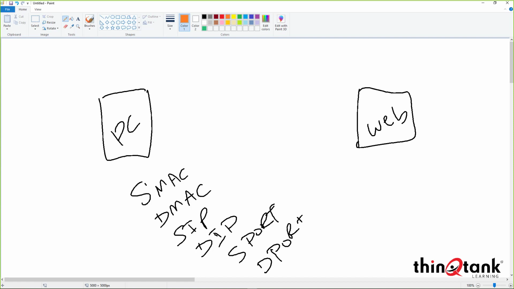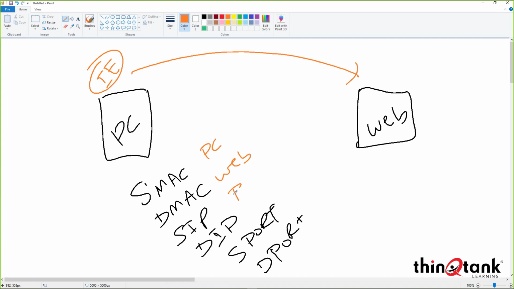Let's say this is Edge, and I go to the web server. Source MAC is the PC, destination MAC is the web server, source IP is the PC, destination IP is the web server. Source port is some sort of random ephemeral port, so 3192, and the destination port is 80 for HTTP traffic.